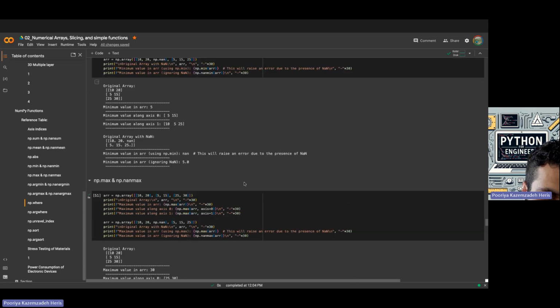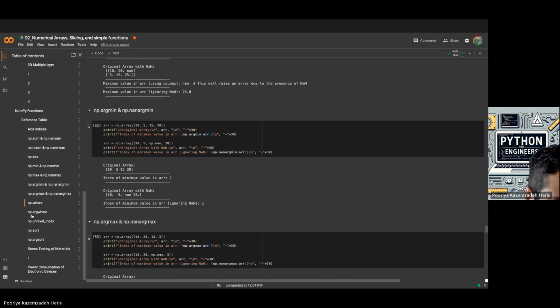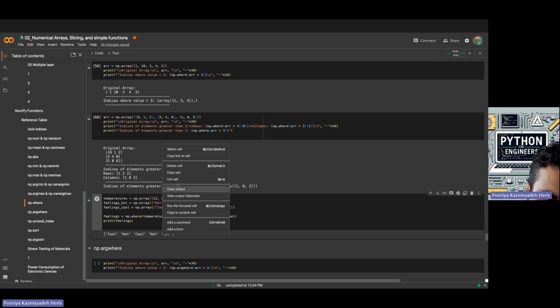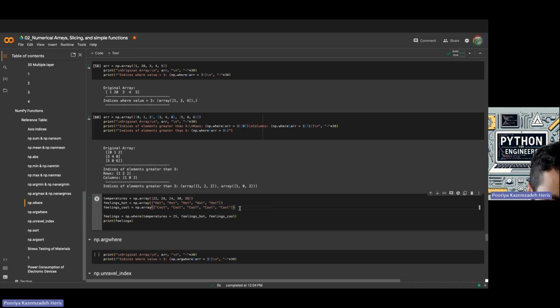What I'm asking here with np.where, let me clear this output, is to give me the temperatures more than 25. So if the temperature in the temperature array is more than 25 degrees, I want this to be considered as hot.